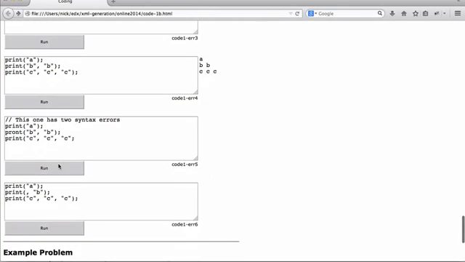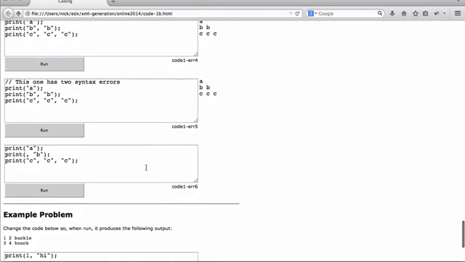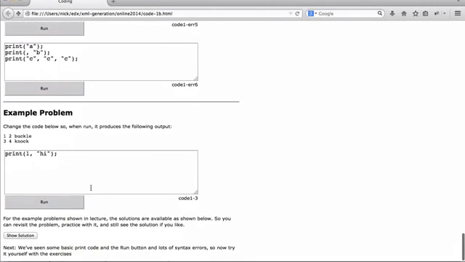All right, I'll do just one more. This one has 2 syntax errors. That's a comment telling us that. Let's see, error, the right parenthesis is missing. I'll run again. There's still an error. Pront is not defined. That's the word it doesn't know. Oh yes, that should be print. All right, now it works. I'll leave this one. You can visit if you care to. And here's also an example problem you can try if you want. Sometimes in the document, I'll just sprinkle little extra problems that if you wanted to, you could go visit and try.